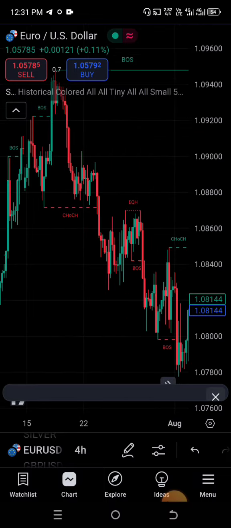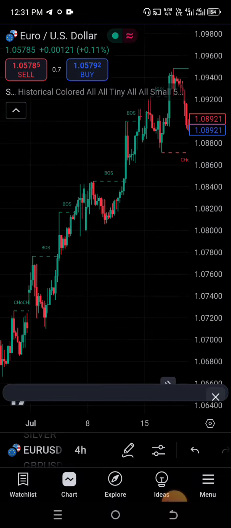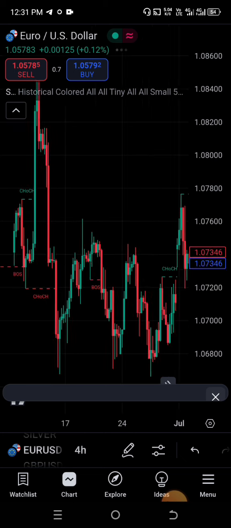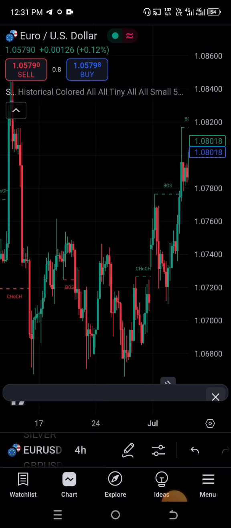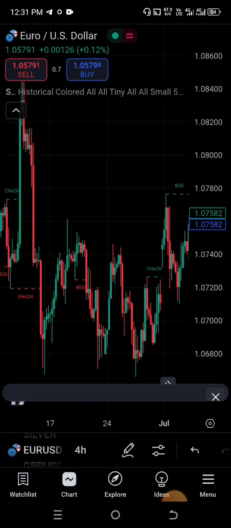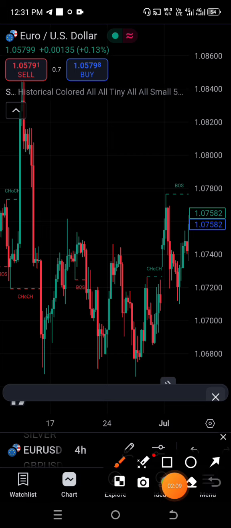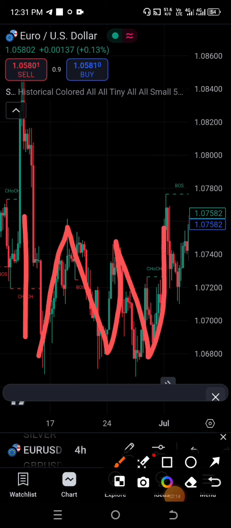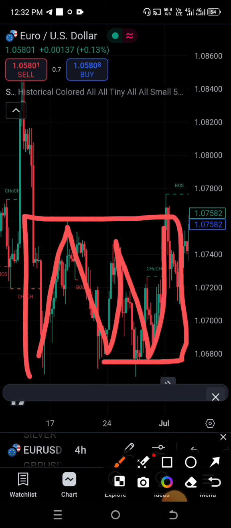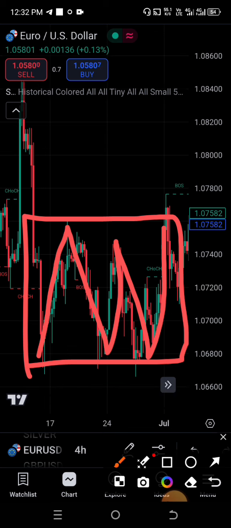Is the market moving up, which is an upward trend, or moving down, which is a downward trend? The third one, which you should also take good note of, is a ranging or consolidating market. What do we mean by a ranging or consolidating market? The market is not moving upward continuously, and it's not continuously moving downward. It's moving up, down, up, down, exactly like what we have here. That is what we call a consolidating or ranging market.